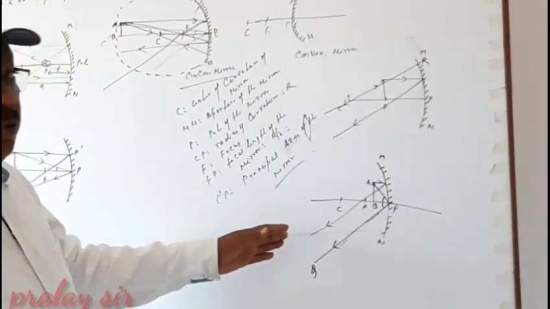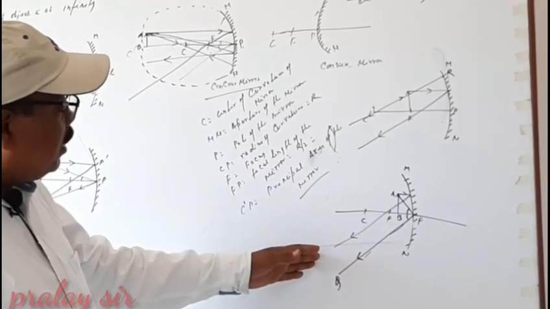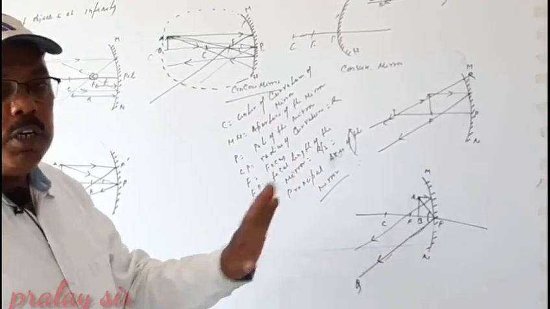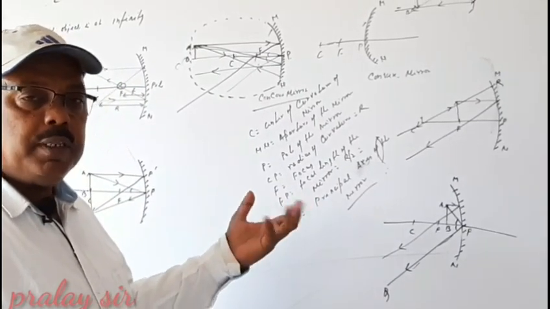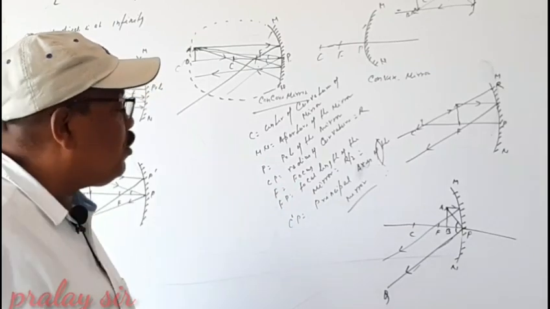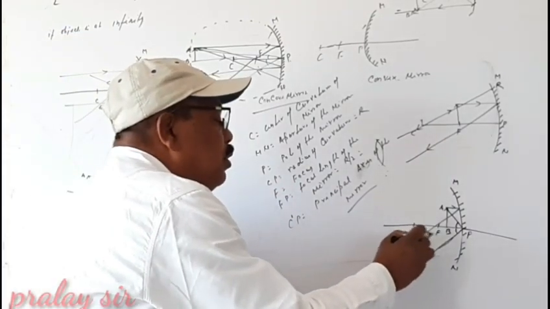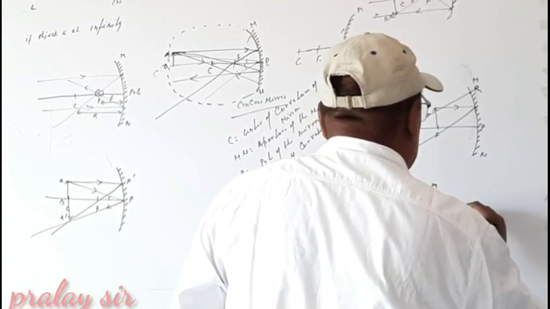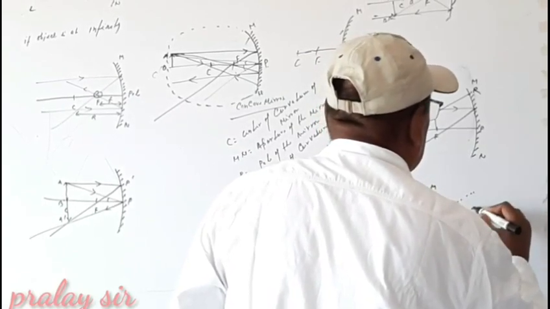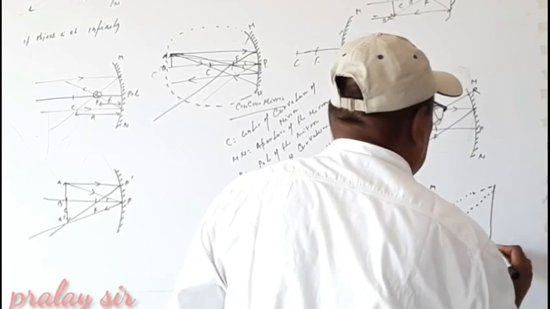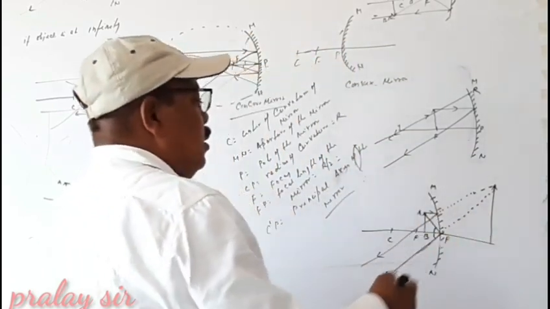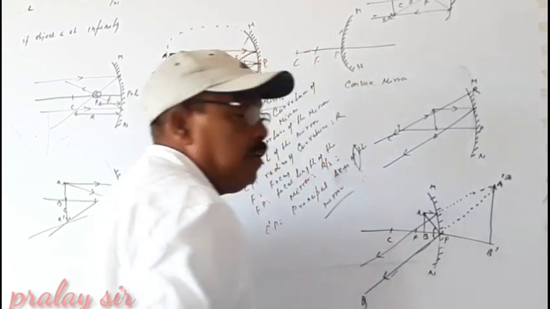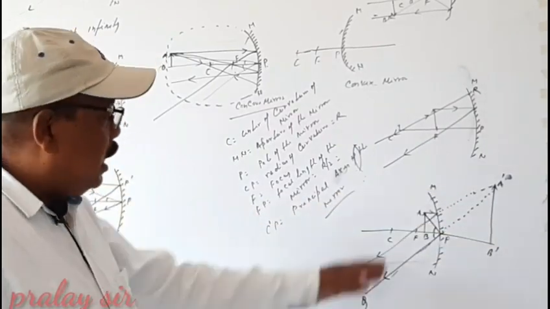What you are watching here is that if we draw the rays up to infinity, they will never meet, and we know that if rays are not intersecting each other, they don't make an image. How is the image formed here? If you watch the figure from here, then we can see a virtual image. If you retrace back, a virtual image is formed behind the mirror, and here the image is erect and bigger in size, and it is a virtual image.